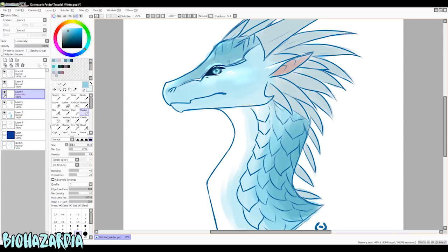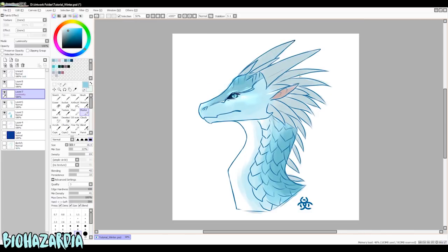So I'm going to put some shines on the top of his head, along his scales. I like to highlight his spines, so I'm going to do that to show how beautiful and shiny they are. You can also add little dots as well to accentuate little bits of snow or whatever, or wetness that are on his scales. They're glittering in the light.